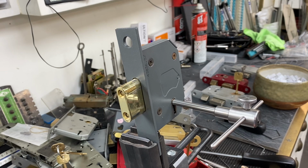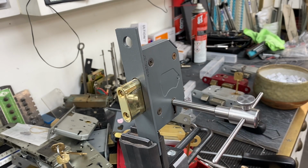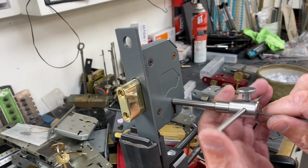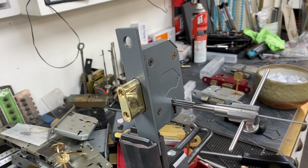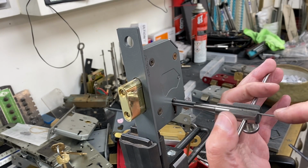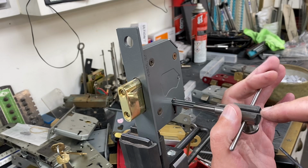So we're going to go for a 5 gauge, fairly long wire. Yale strongbolts and fortresses tend to be, because there's a couple of sort of one cuts in there, so it's quite a high lift sometimes. I don't know what's actually in this one. I don't think there's only ones in this, but we'll have a look.